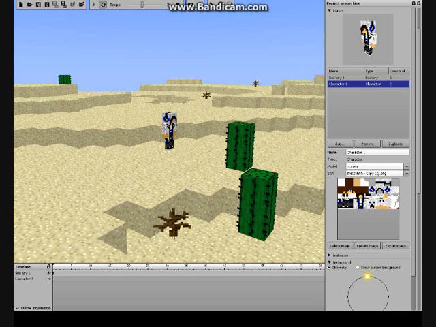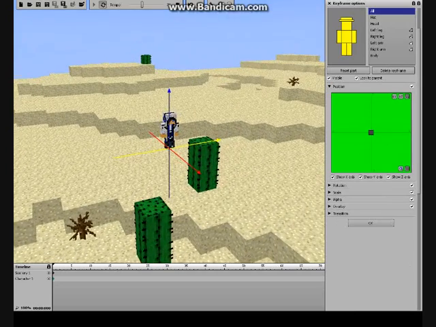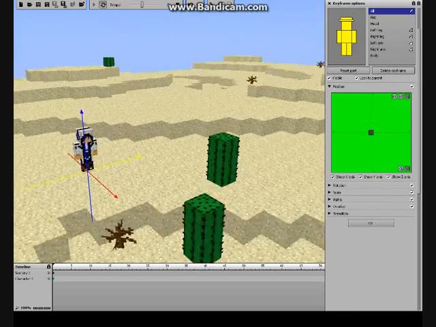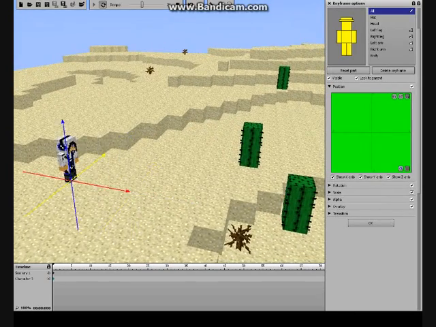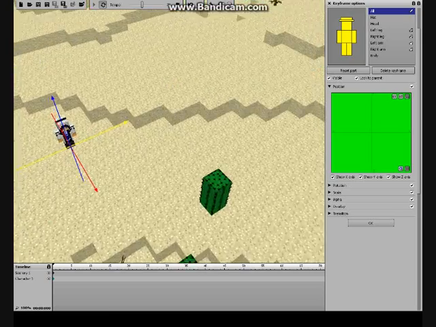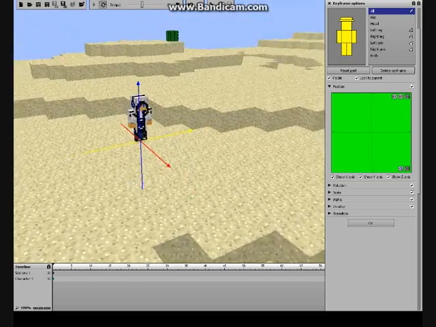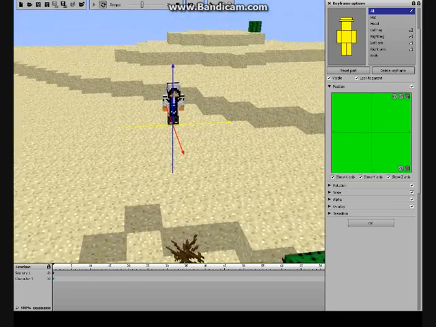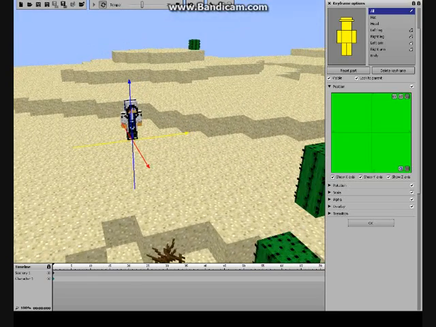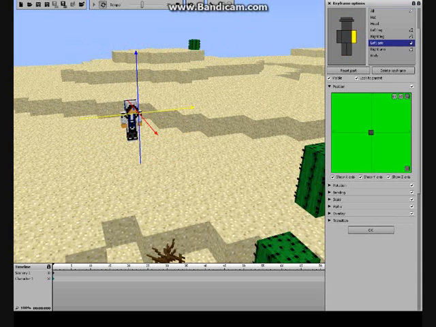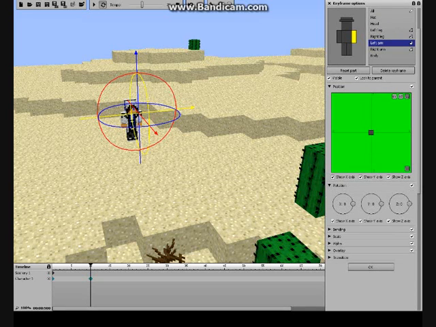So we want a very simple character. Let's add a keyframe here, so we can just move him about a bit. This is good. Let's just have him wave. If we add a keyframe here, this will automatically animate it. So we go into rotation, and you are going to want to change it the way you want it to go.